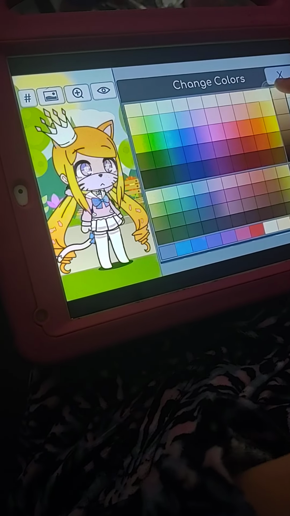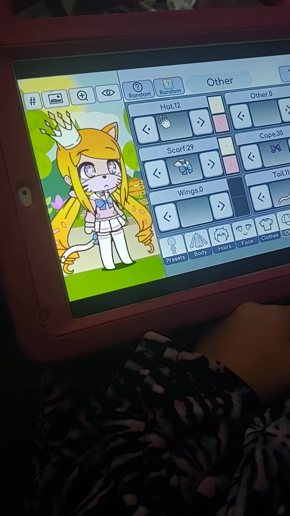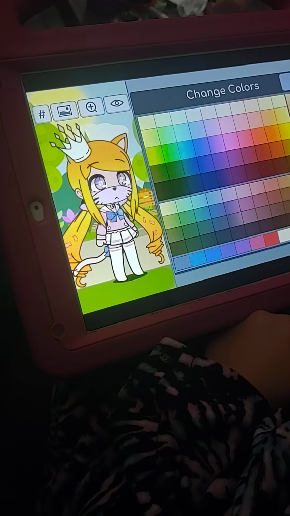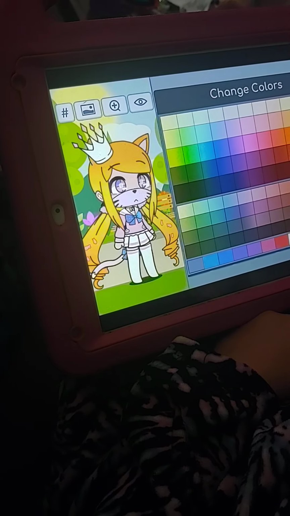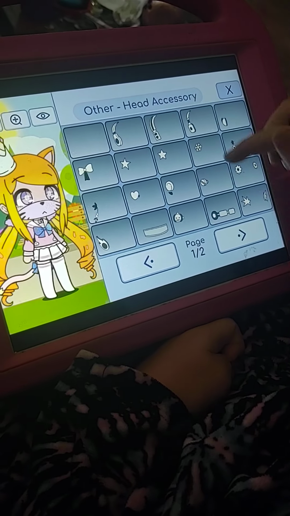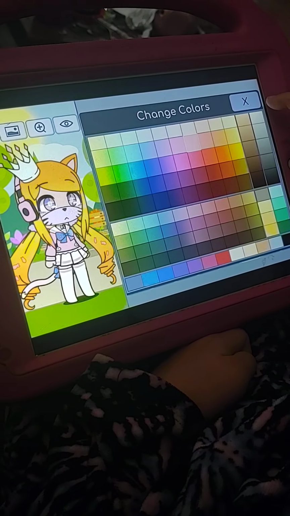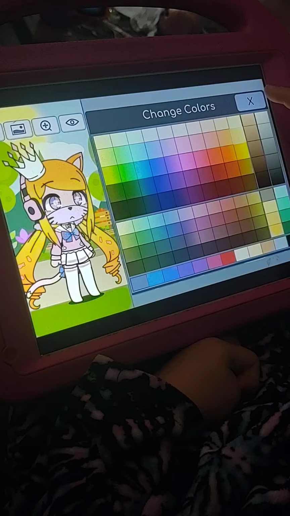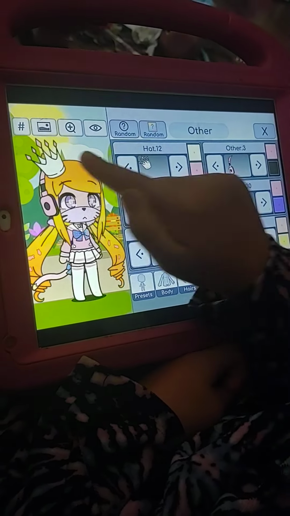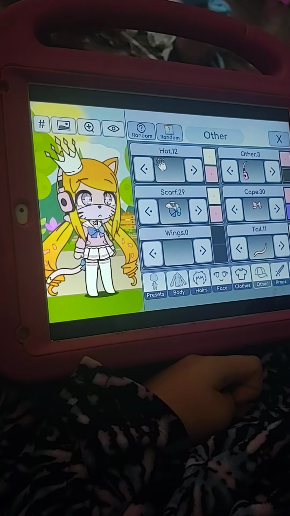Okay, so let's have like a crown. Wait. How do I get the crown? Oh, yeah. It was on here. Yes. Wait, what? Okay. Let's grab some headphones real quick. Then make them pink. Then make them... Oh, it changed the colors too. Wait, what? It doesn't? Okay.